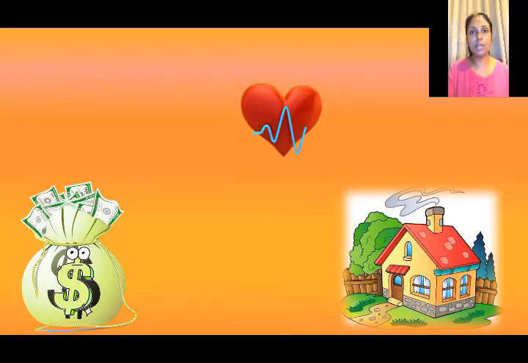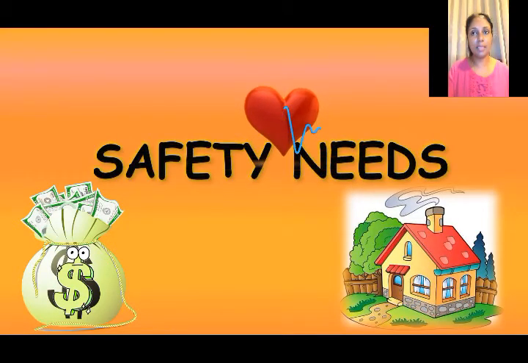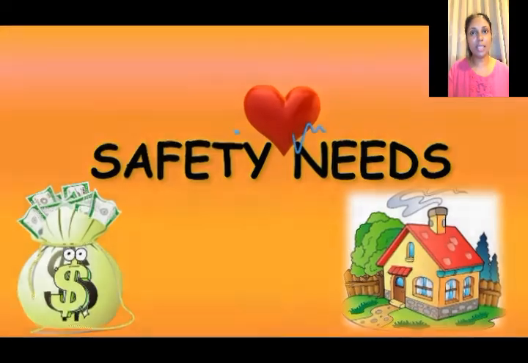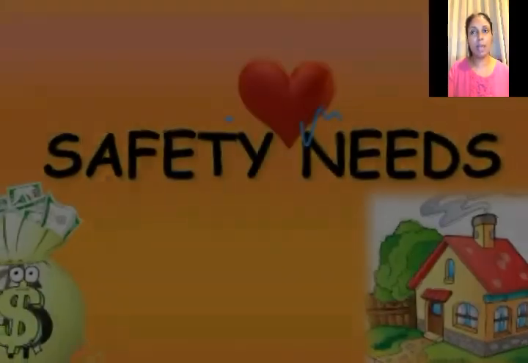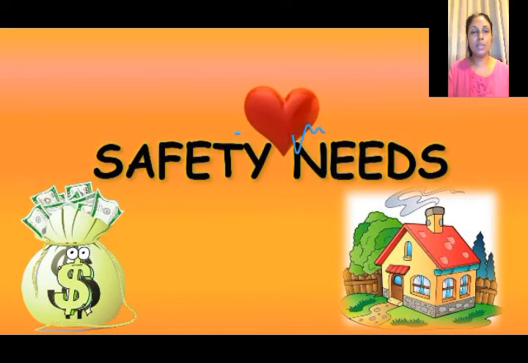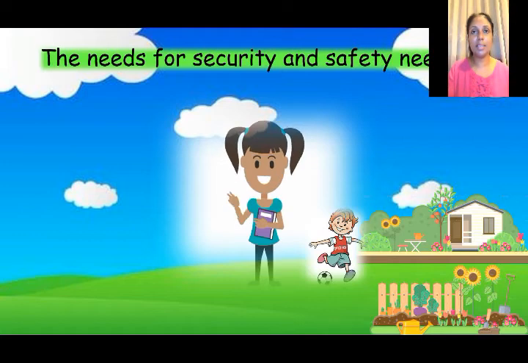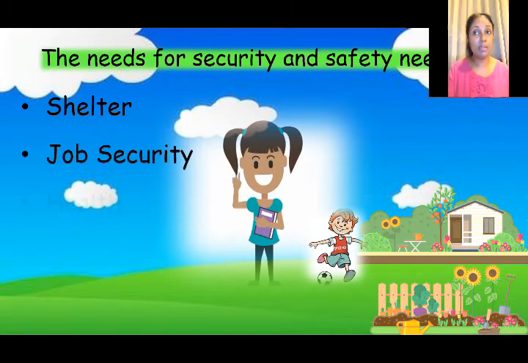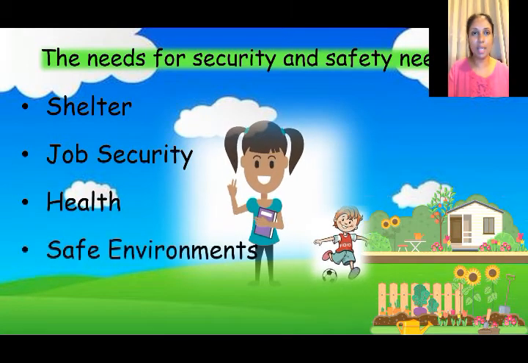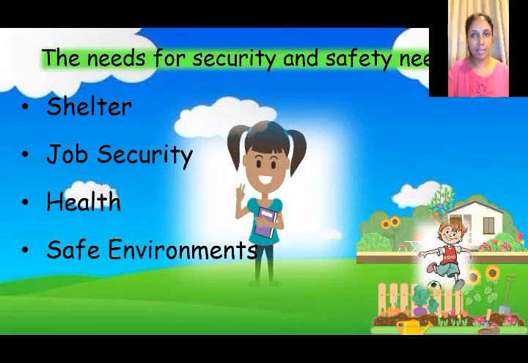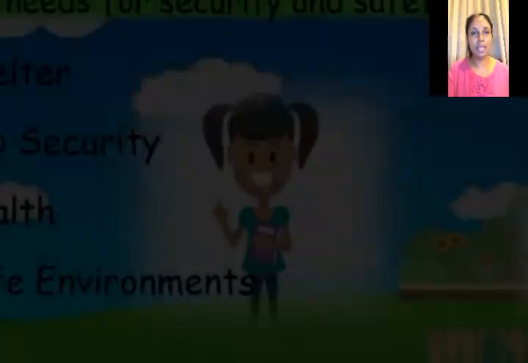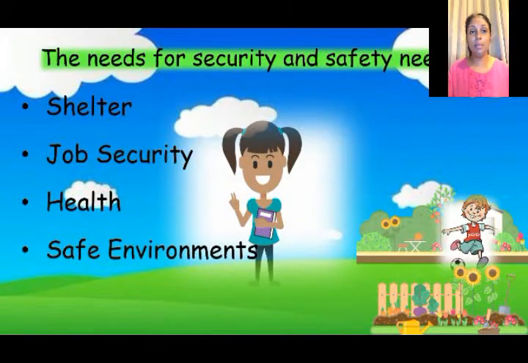Once an individual's physiological needs are satisfied, the needs for security and safety become salient. Safety and security needs are about keeping us safe from harm. These needs include shelter, job security, health, and a safe environment. If a person does not feel safe in an environment, they will seek to find safety before they attempt to meet any higher level needs. People want to experience order, predictability and control in their lives. These needs can be fulfilled by the family and society.